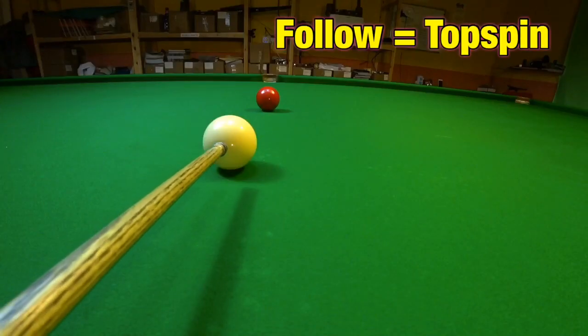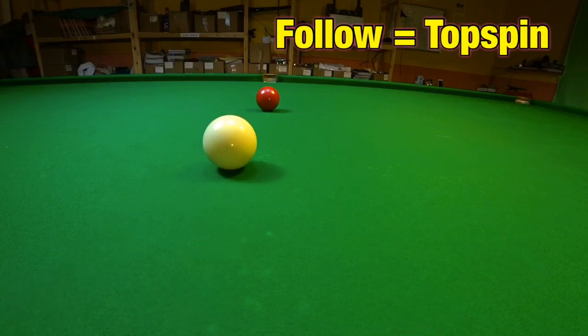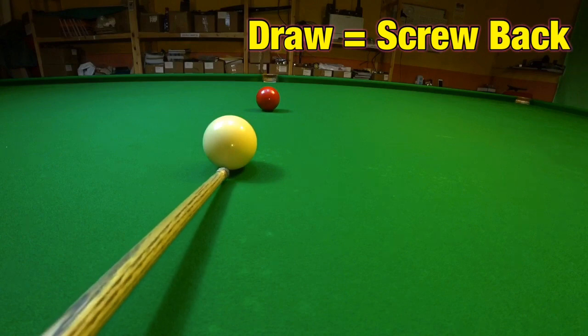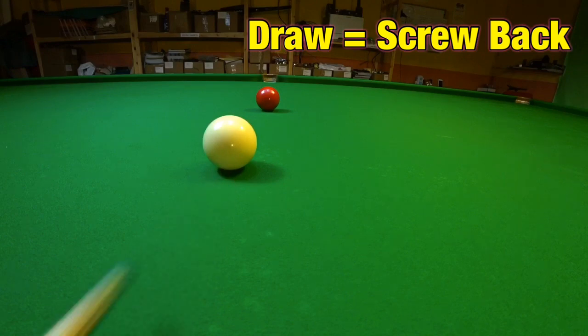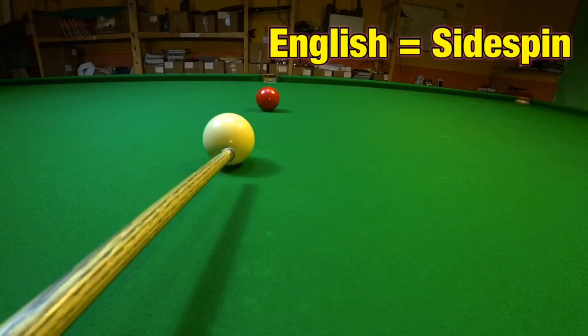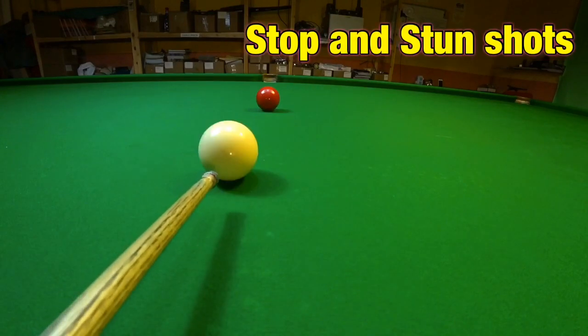Do a follow shot this time. This is a topspin shot where you strike the cue ball above centre to help it run through. Draw shots. This is a screw back where you strike the underside of the ball to get it to spin backwards after contact. Well, look at the English on that ball. This is side spin that allows you to swerve the cue ball on the table a little bit and spin dramatically off cushions.